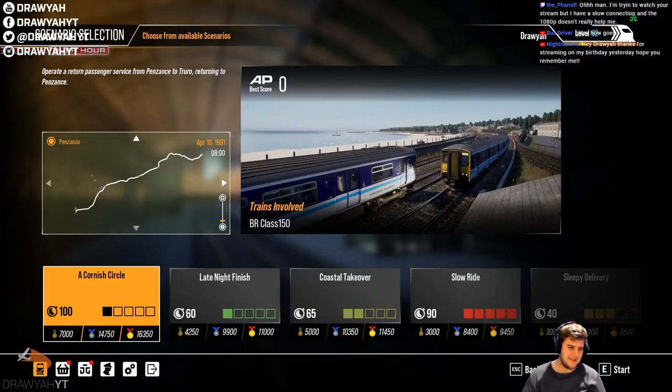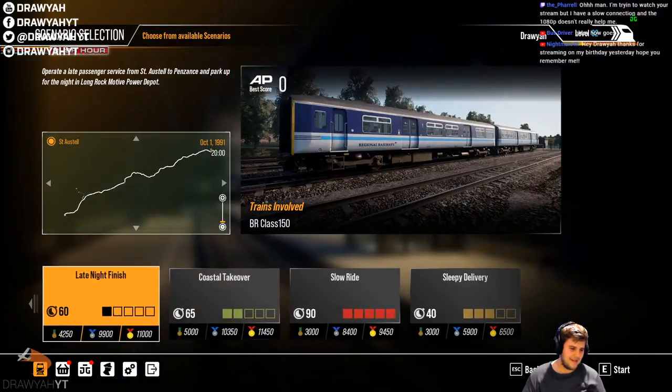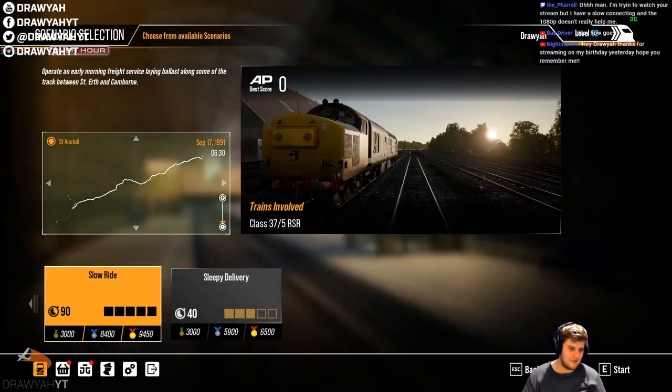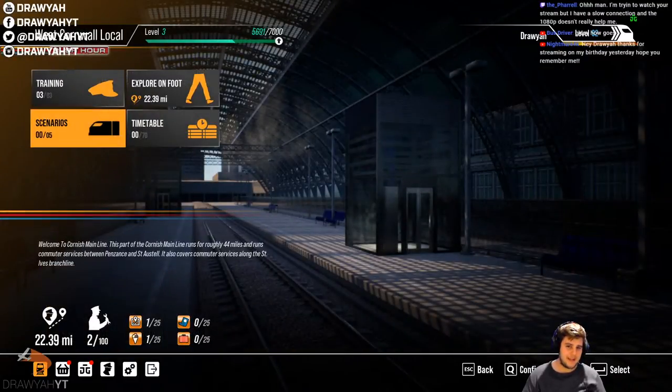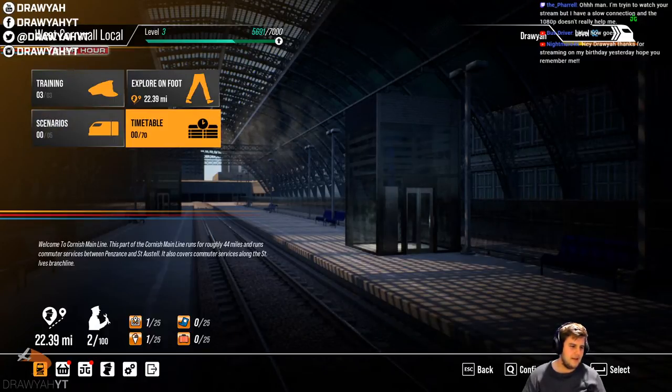Operate a return service from Penzance to Truro, back and forth down the entire line. Yeah, and also the Penzance with Night in the Depot. They're not short runs, these. There you go, do a turn at St Erth as well. We'll see, I'll try and do them at some point, but I don't know if they'll come straight away.